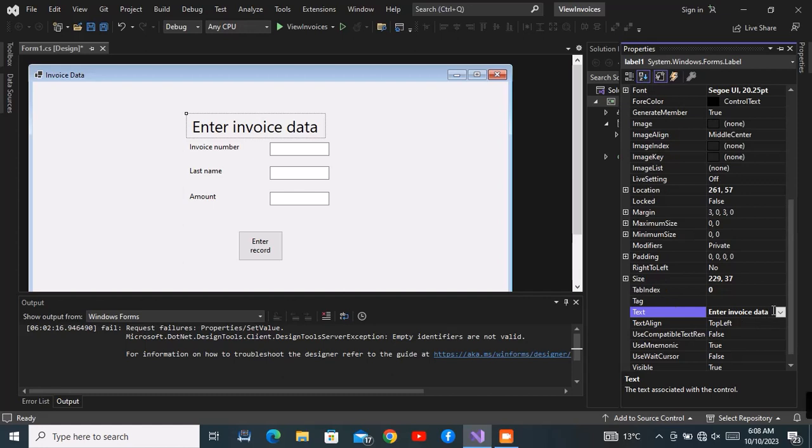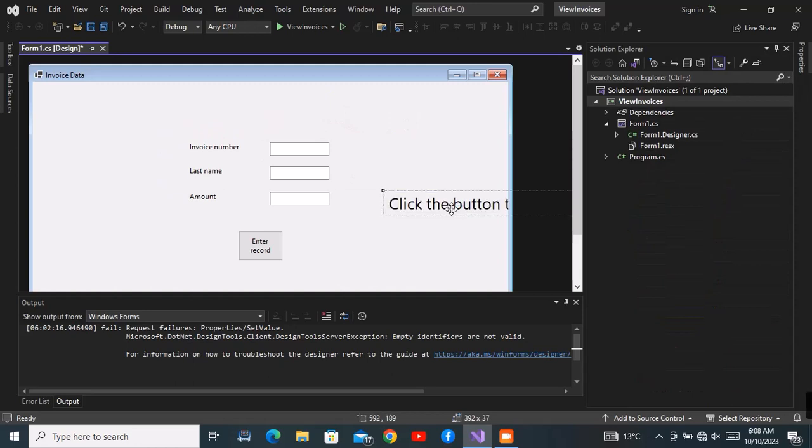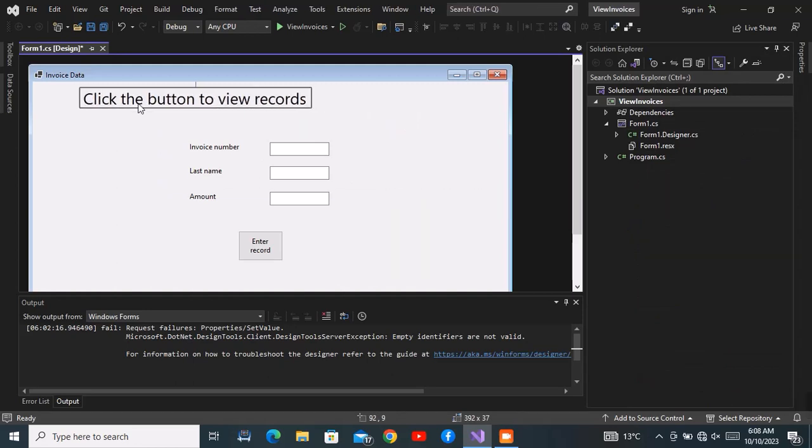We are not saying enter invoice data, we are saying click the button to view records. So we are saying click the button to view records, enter. Right, there it will be click the button to view records. So when you click, something has to happen.